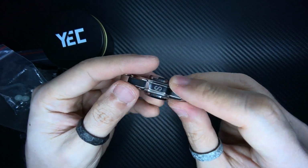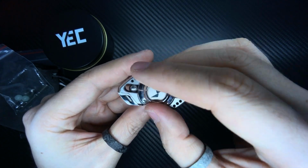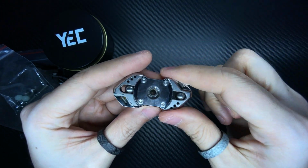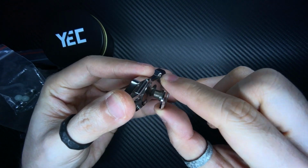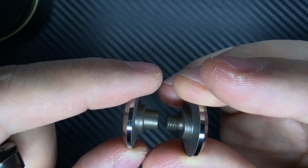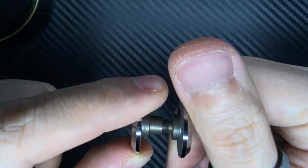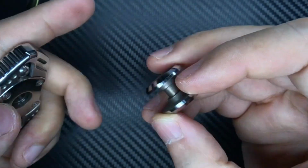So yes, let's pop the buttons off and then let's see what's going on in the core of this spinner. And this button doesn't seem to want to come off. There we go. That's quite a snug fit. What kind of finishing is this? It looks like it's got some kind of a patina going on it, right? You guys can see the difference in color, right? There's some kind of a brownish tone to that. It's kind of strange, but okay.